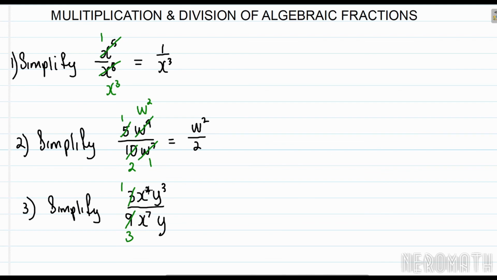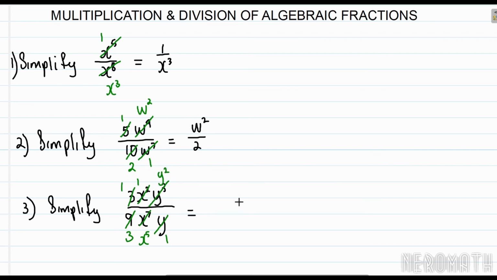So I'll say x squared into x squared, 1. And when I say x squared into x to the power of 7, I subtract the powers. So 7 take away 2 is 5. So I'll get x to the power of 5. Then when I look at the y's, y would be smaller than y cubed. So I'll say y into y, 1. Remember, y is y to the power of 1. So I'll be saying 3 take away 1 and get 2. So I'll get y squared.